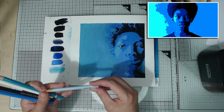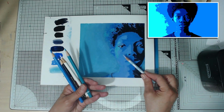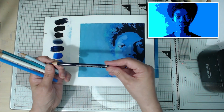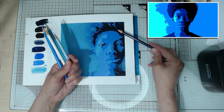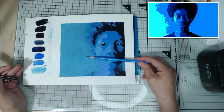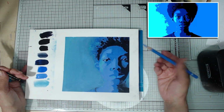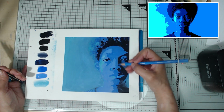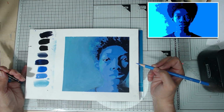This one's called Cloud Blue. That'd be quite a good highlight colour. Obviously there's a white. This one I think was dark indigo, so this will be the equivalent of that blue black that I mixed up there. And then this one's called Azure, which I thought was good for that. Because it was quite hard with a paintbrush to really get the eye shapes and things, I thought I might put a bit more detail in the ear and things like that.